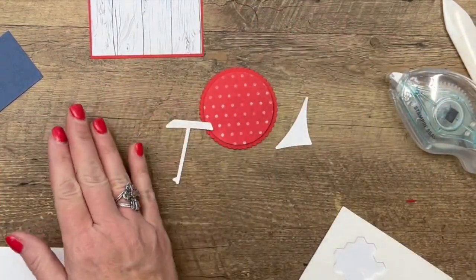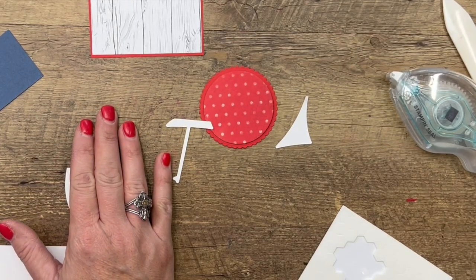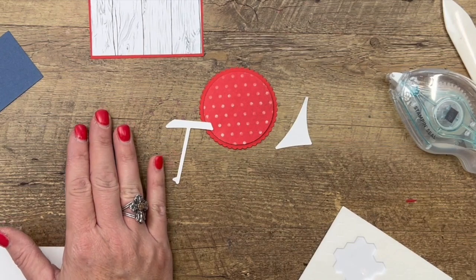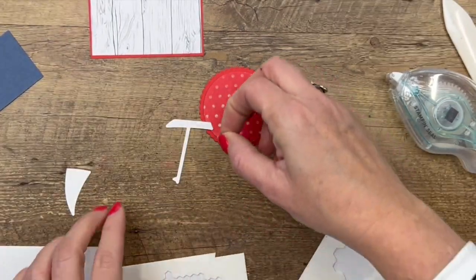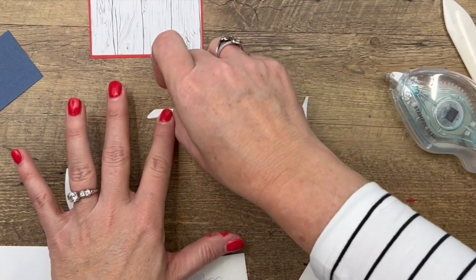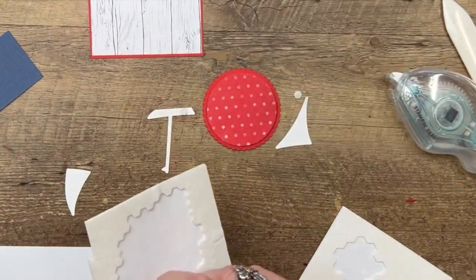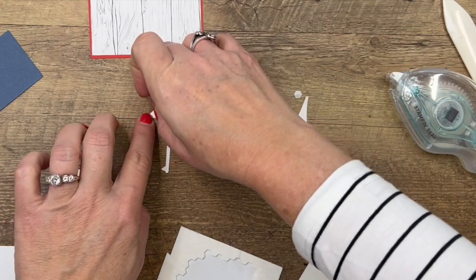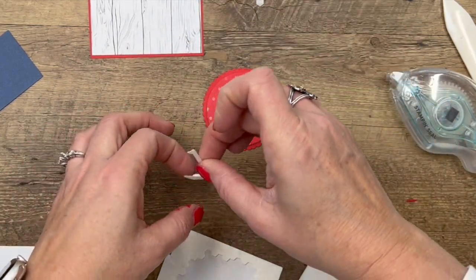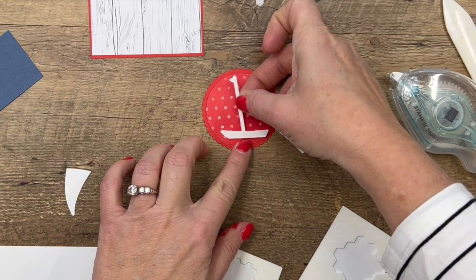Now I'm going to take my mini dimensionals. Let's see, do I have mini dimensionals over here? I do. Now I'm going to put this on with mini dimensionals because it's so narrow. Okay, just like that. And we're going to put that right there.